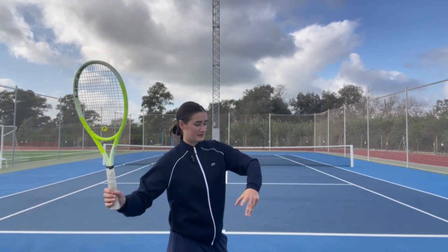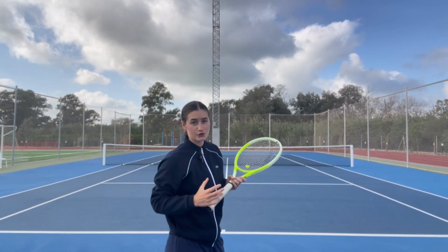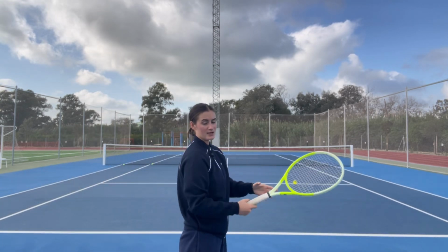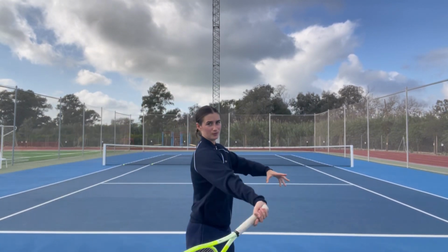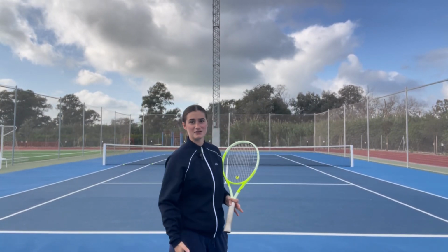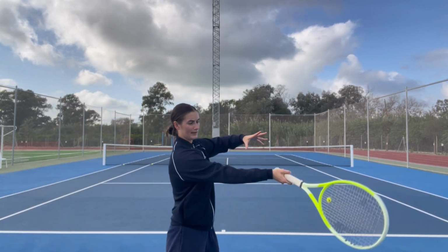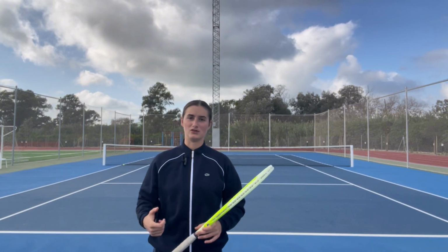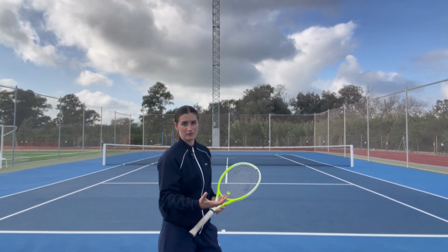Another benefit of the bent arm forehand is that you're more likely to be able to generate more topspin with that bent arm forehand compared to the straight arm forehand. The straight arm forehand lends itself more to powerful shots and flat hitters, whereas the bent arm forehand lends itself more to players that like to hit with spin and heavy topspin, but also flatten out the shot as well.